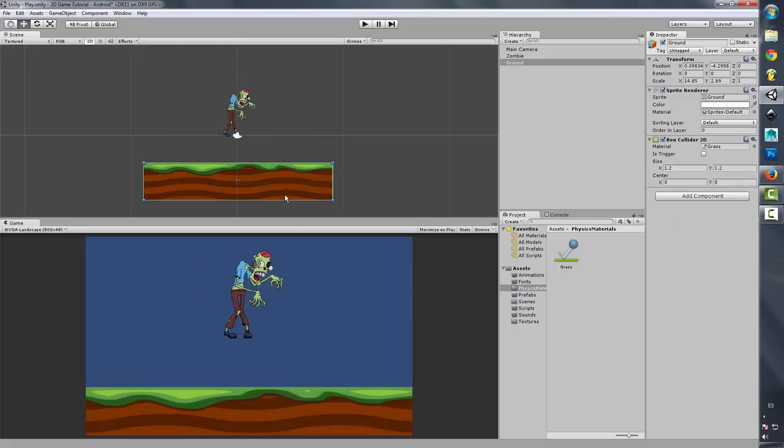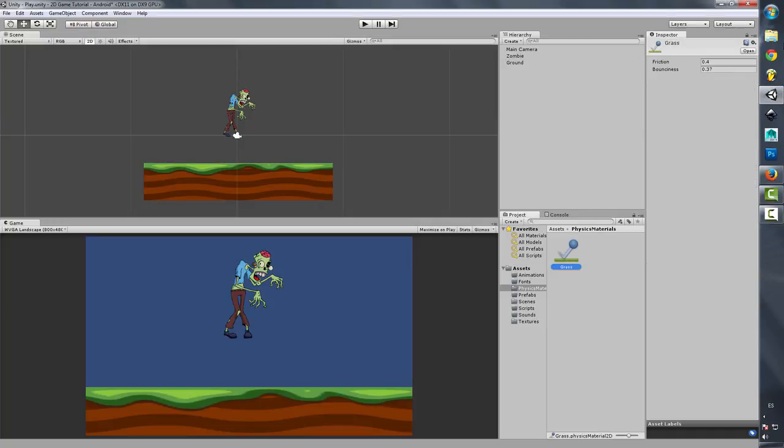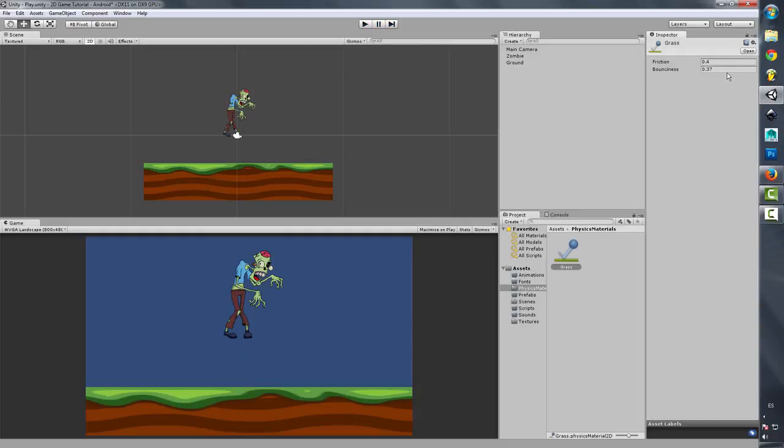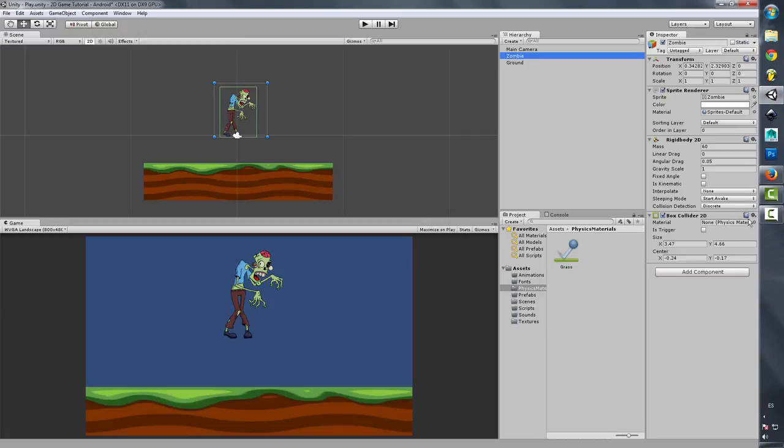How much friction does this ground have? This is controlled by the friction property. Okay, leave it as it is. For example, setting bounciness to 0.37, it will bounce like this. Okay, try playing with these values. Don't be afraid of getting to know the properties of Unity 3D. Okay, fine. I think that's it for the box collider.